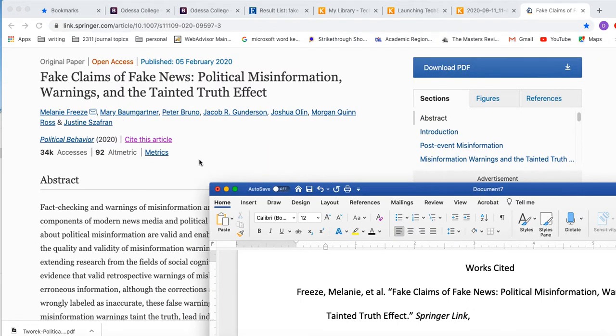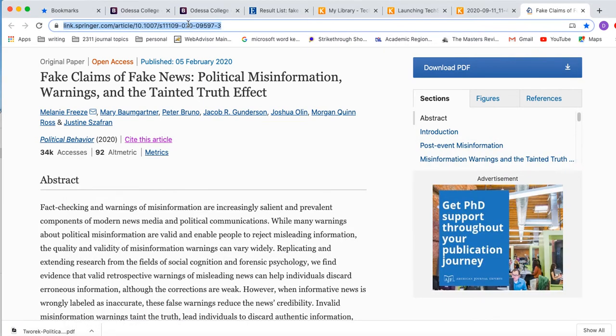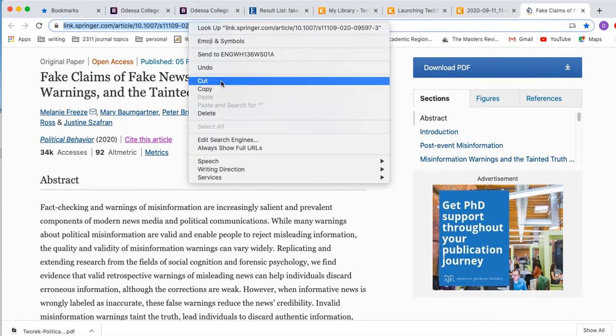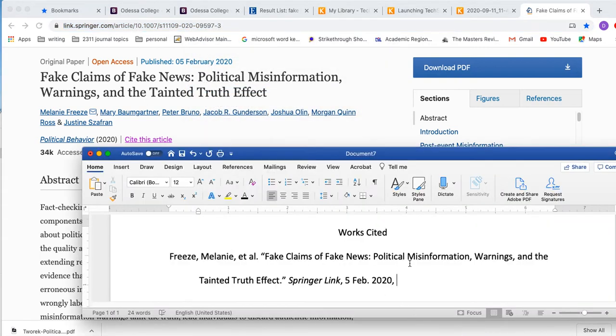So 2020. No, I'm sorry, it's right there. So our date is going to be 5, the month, and abbreviate the month if you can. And then the year, comma, and then the last thing you do is you copy the URL and paste it.